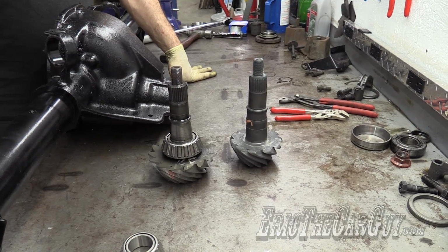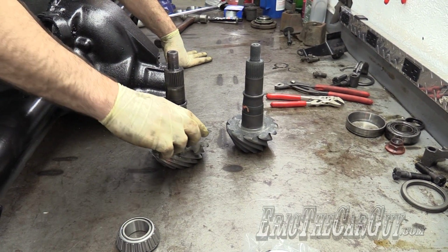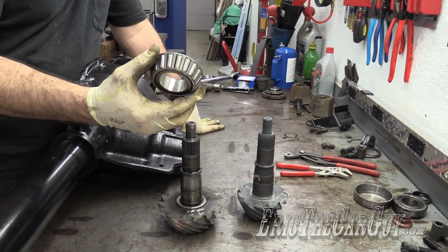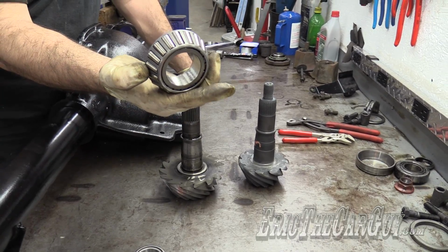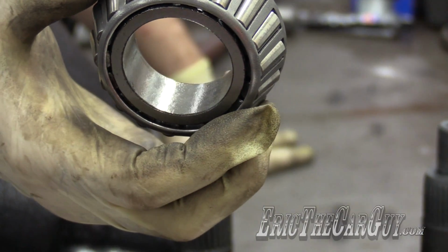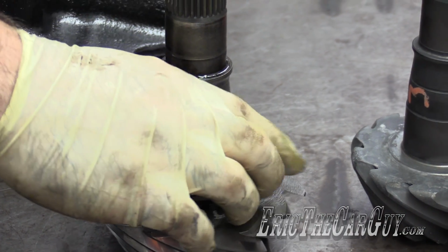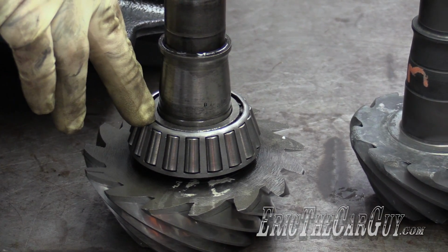Finally, now it's time to install the pinion inside the housing and get things set up. In a previous video, in fact during the disassembly video, I had made this bearing, this is the old pinion bearing, a little bit wider. You can see how I hollowed out the inside of that a little bit. And what that allows it to do is slip right down onto the pinion without being pressed. This is normally a pressed fit.